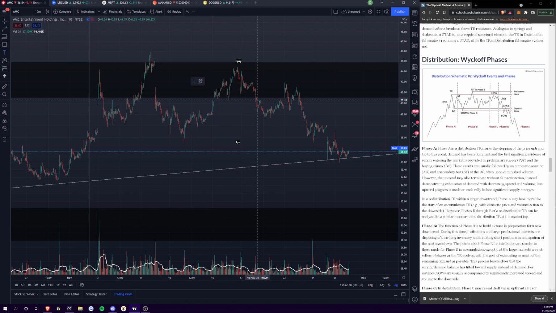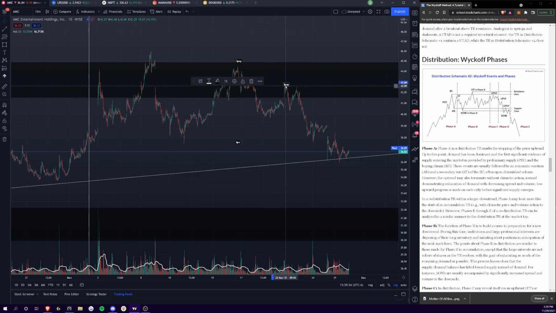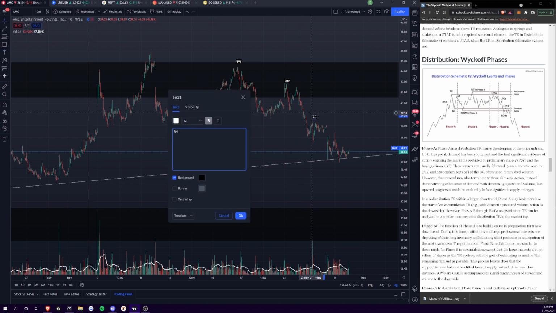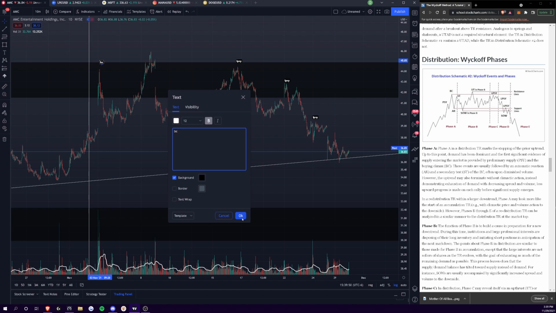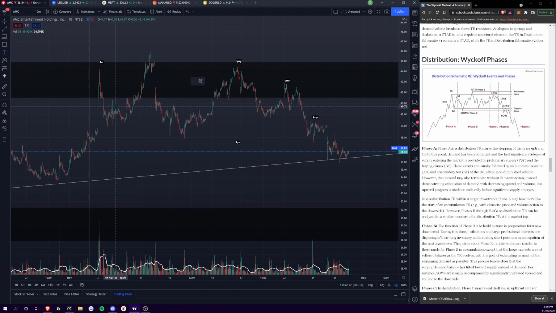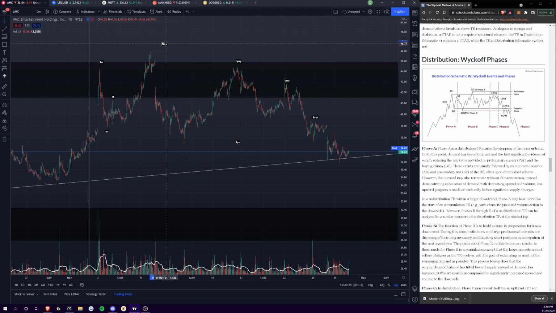You had your last points of supply occur here, where basically Composite Man is selling off the remaining supply that he has. If you don't know who Composite Man is, I encourage you to look into Wyckoff. It'll help you understand that a little bit better. You had your last point of supply here. Yeah, so an interpretation of this, let me just finish drawing this now, so that then maybe we can just look at it entirely as a distribution. All right, so now this is an entire distribution, right?